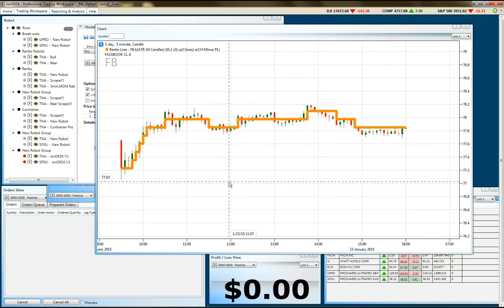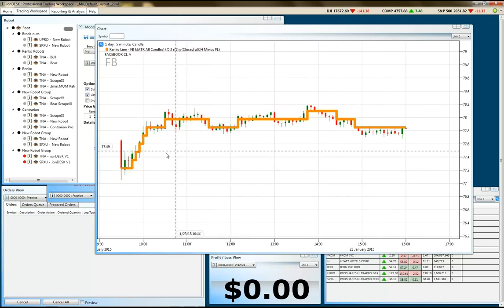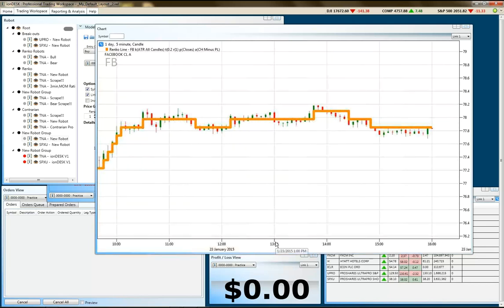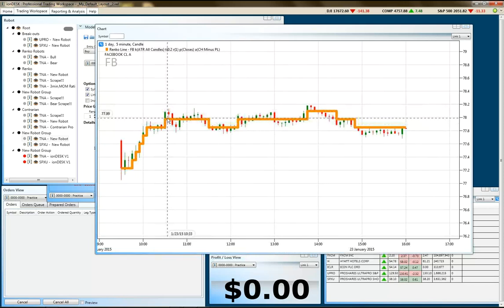But I will tell you this, if you're in a very highly volatile market, this thing will cough up money, period. But in a quiet market, like you can see, this is pretty quiet. When you get these long, flat lines like this, that's very dangerous. This is what we like. This is what we don't like. Right. Okay, so I just wanted to show you that.